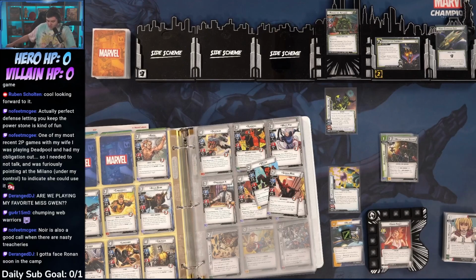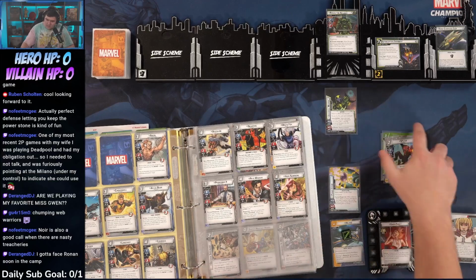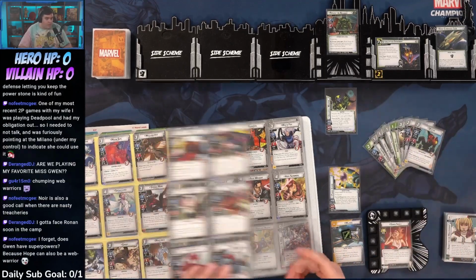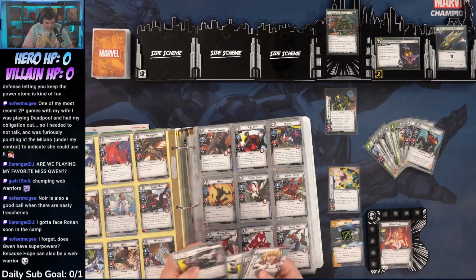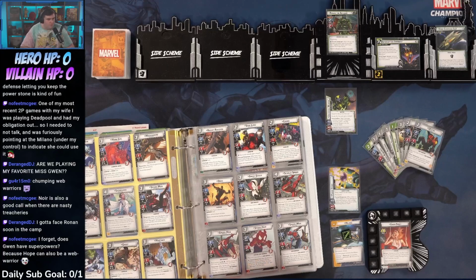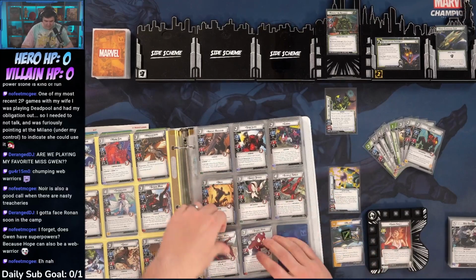I think they can serve as damage threat removal, but then also for some surprise activations, we can have them chump block. But if we're running perfect defense, I think we probably want to lean a little bit more into that so that we can trigger Gwyn's ability more frequently. I forget, does Gwyn have superpowers? Because Hope can also be a web warrior. No, it looks like they're... Oh, she has web binding. She has 2 superpowers. I don't know if that's worth running that completely. Got Spider-Man. Oh, we got Peter as well.